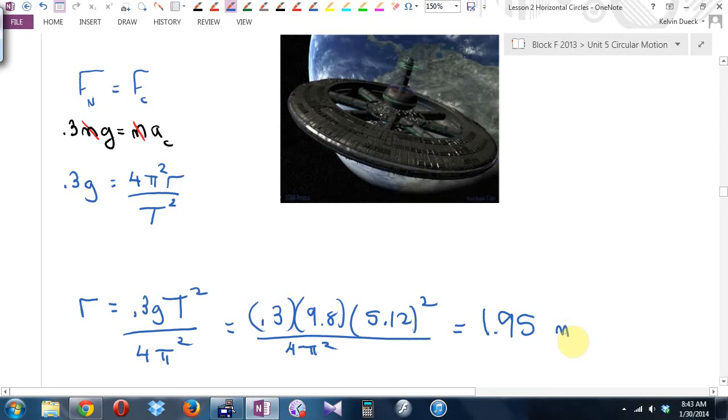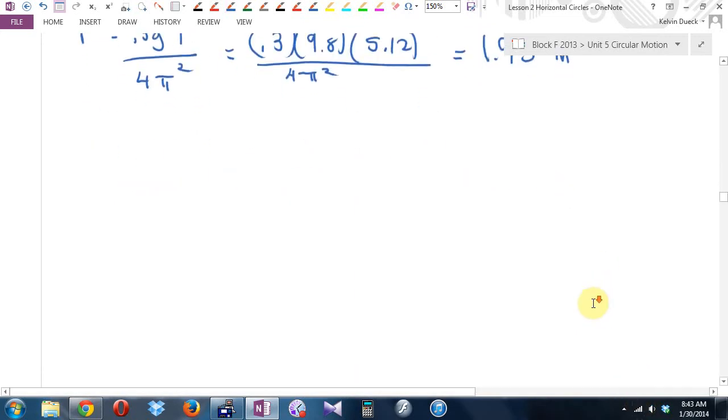About 1.9. In fact, it was exactly 1.95 meters when we used the numbers stored on our calculator in my other block. So as he climbs, when he gets about 1.95 meters from the center, he'll feel 30% of his normal Earth-like weight. Probably do one-armed chin-ups pretty easily, right there. Push-ups would be pretty easy, right there. Dropping things would appear to fall strangely slowly. They would still fall, but it'd be slow. Okay.